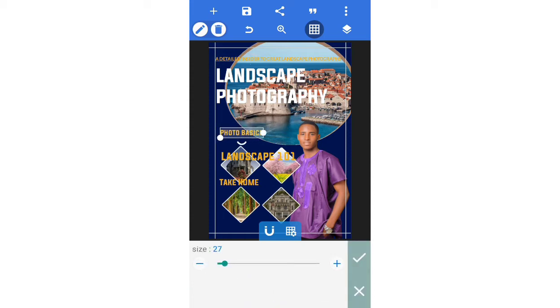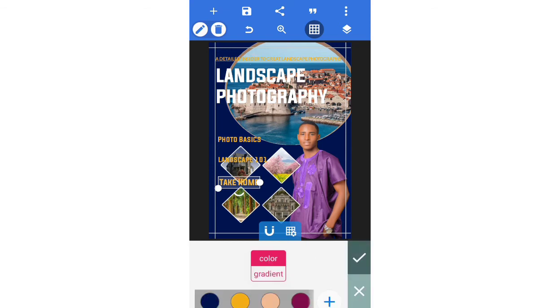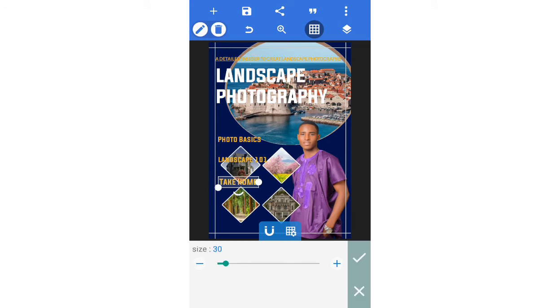When I'm happy with it, that's 27. Pick this also, reduce the size to 27. That's it. So I'm using flush left here, so my design is not going outside my safe area. All right, that's good. My size, I'm going to reduce this to 27 also.